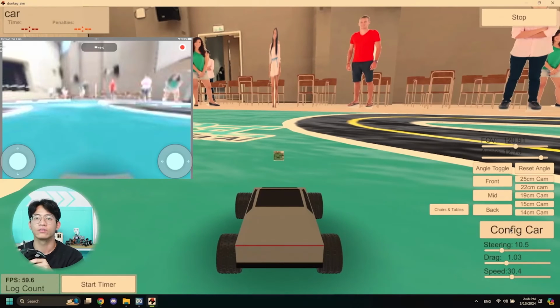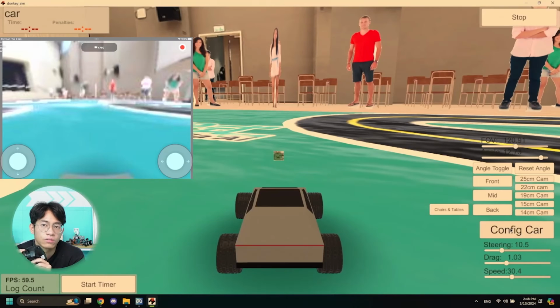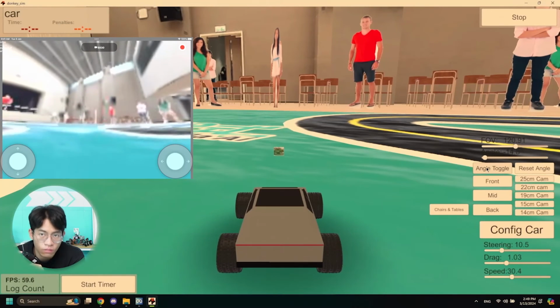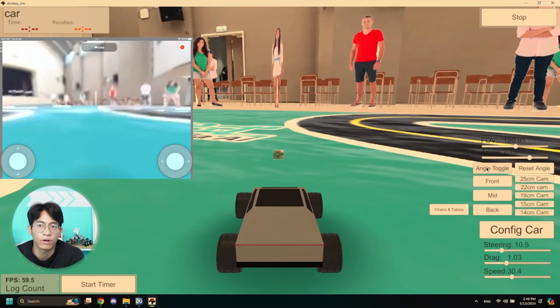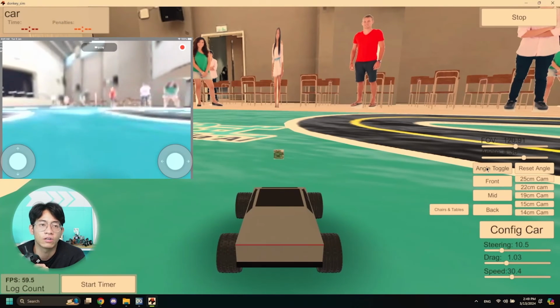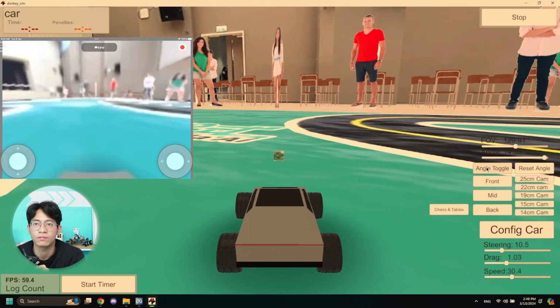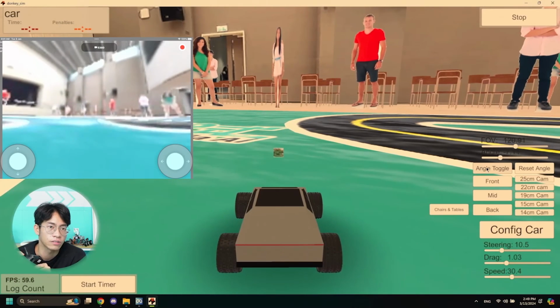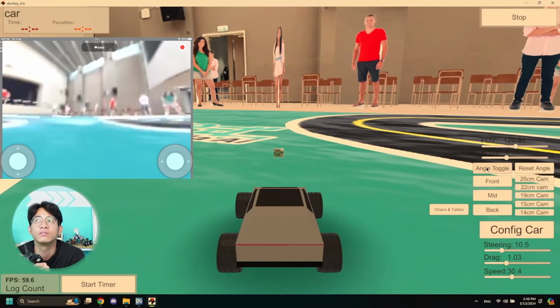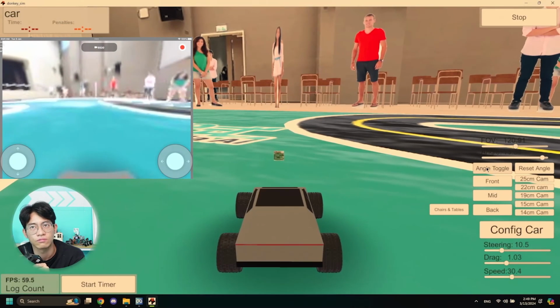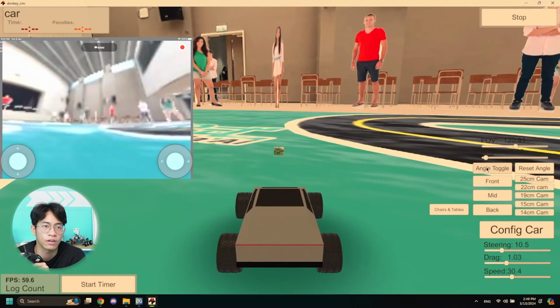Next, what we're going to do is training. So for training, I will quickly tell you a very quick tip. It's very much suggested when you start training to turn on the angle toggle. The reason for this is if you have this turned on, the autopilot in real life will be a lot more accurate. If you don't do this, there's a higher chance of the autopilot being wrong, or it will go off the track a lot quicker.